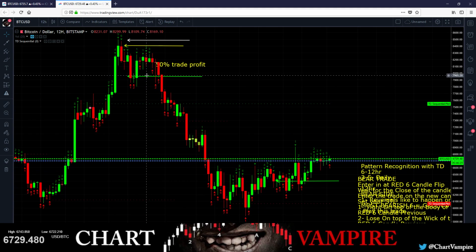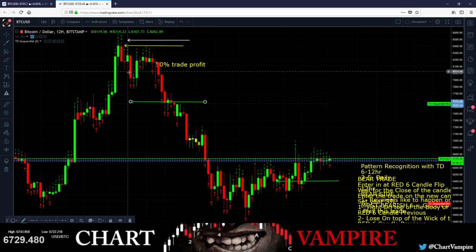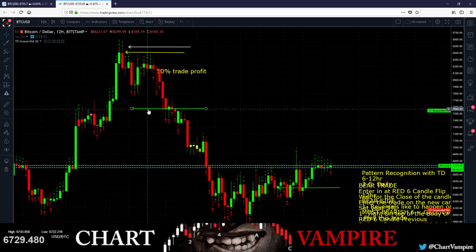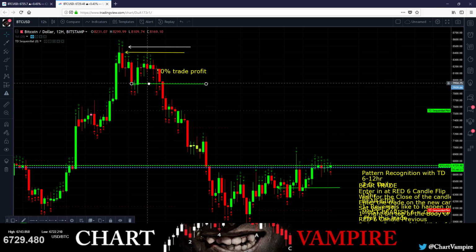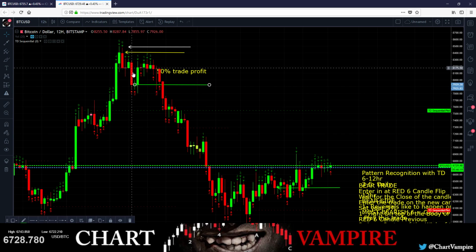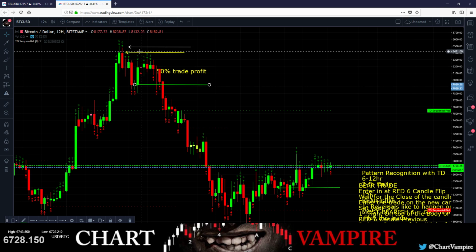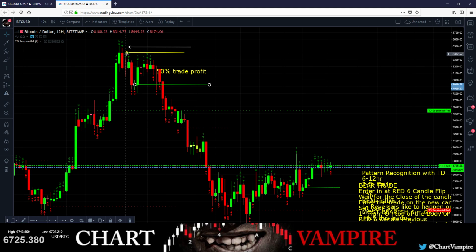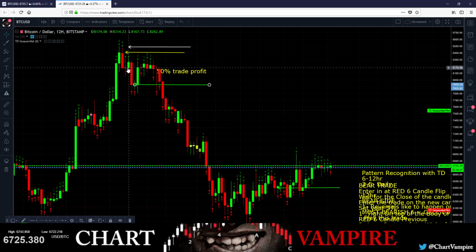Now, this thing would have fallen out. It would have come down and dumped all the way down into here, right? You would have taken some profit from this trade when it closed down here. You could have taken 50% of your position off the table right here, and you would have been sitting really good because you would have had from 8,300 to 8,100, almost 8,200. It would have been another 100-point trade you would have been able to get into.